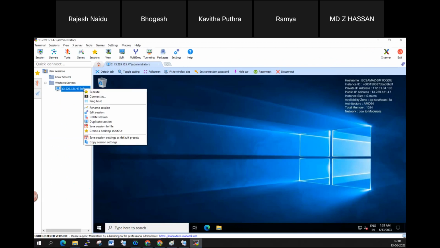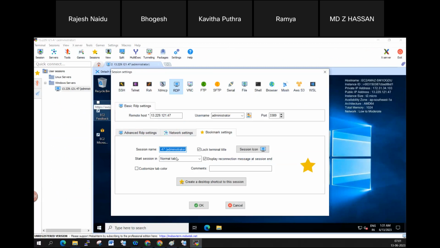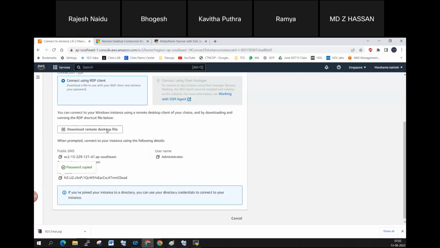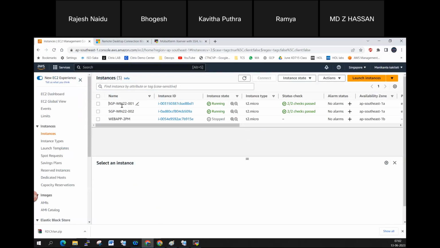If you want to rename the host, if you click rename, there's a session name there. Here in the session name, whatever the name is in the instance console, you just copy here.